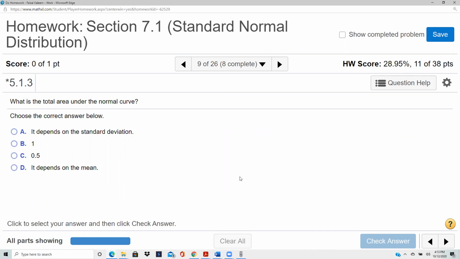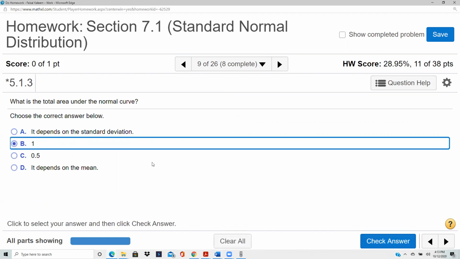What's the total area under the normal curve? So the total area under any probability curve is 1, whether it's normal or later on we'll study the t curve, and we'll also study the chi-square curve. The area under all of them is 1. And actually earlier in this section we studied the uniform distribution, and I was explaining to you that the area under the curve has to be 1. Remember when we were looking at those rectangles and squares in the earlier problem number 4.